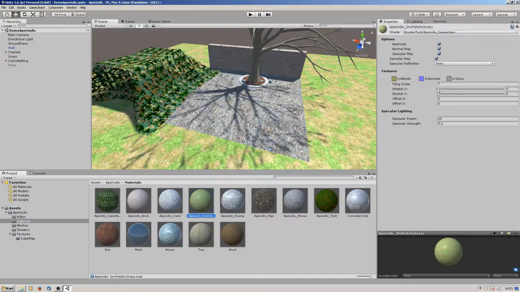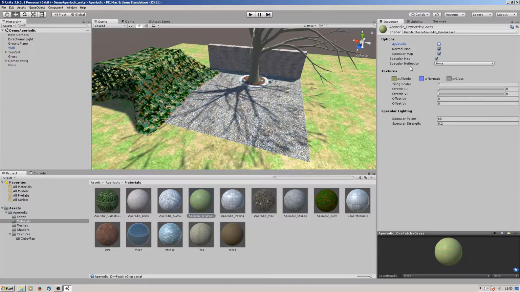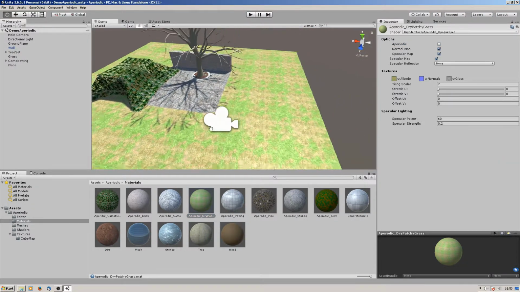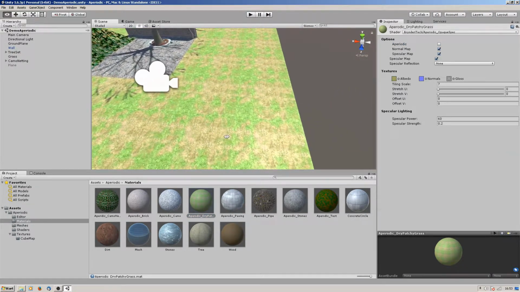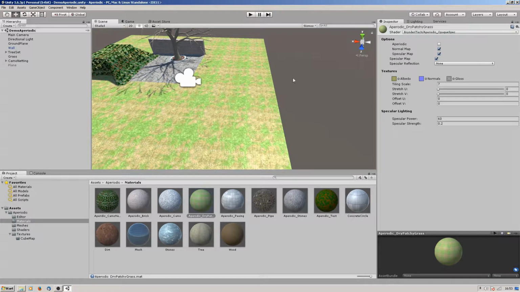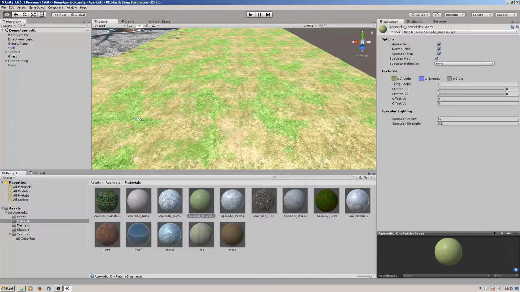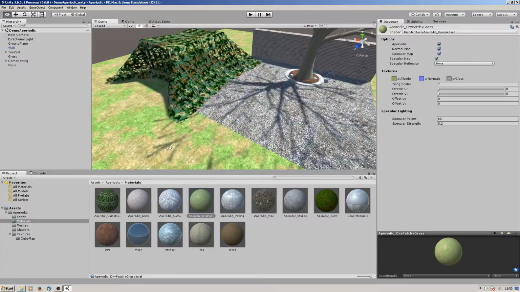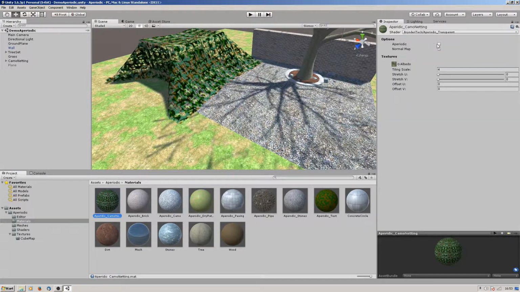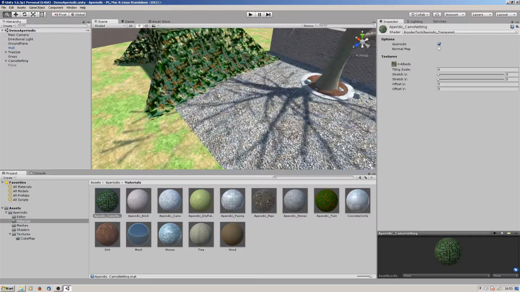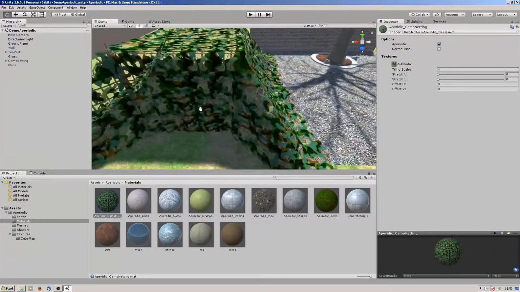I also have it on this dry grass, a sort of mixture of dry grass, and you can see the repeat pattern going this way. As soon as you click the aperiodic, it breaks it up and it's now gone. And the same for this camo netting. So the repeat pattern has disappeared now.